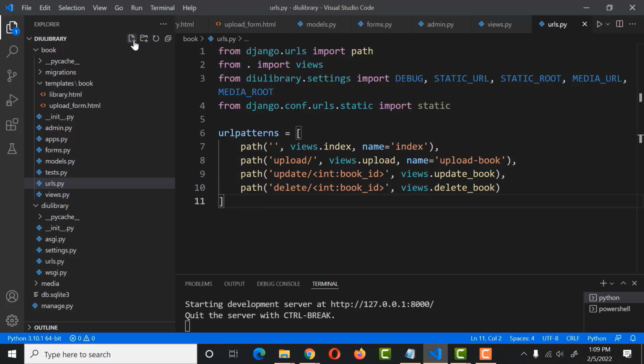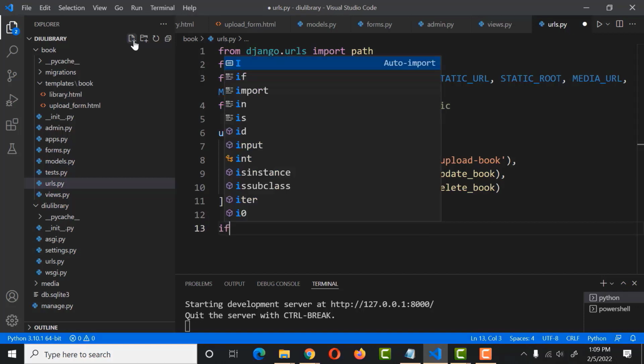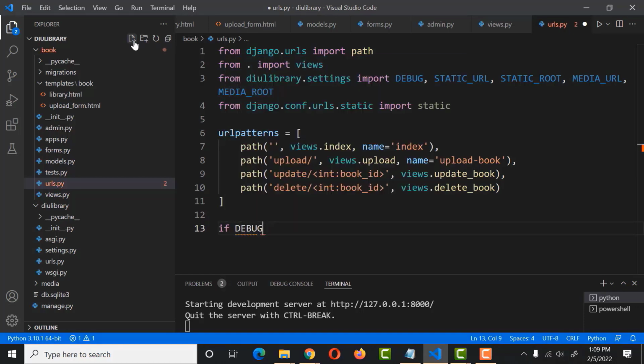During the development phase, we need to be able to use the static files and media files. That means we want the Django server to serve the static and media files if the debug is active. Now we need to specify the URL pattern.